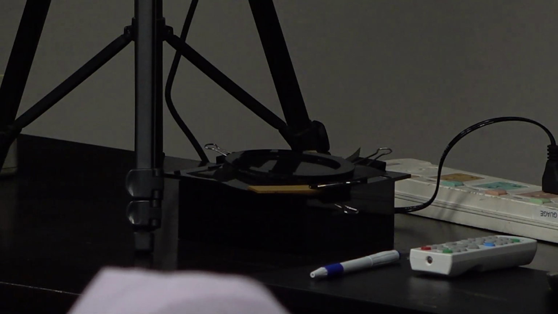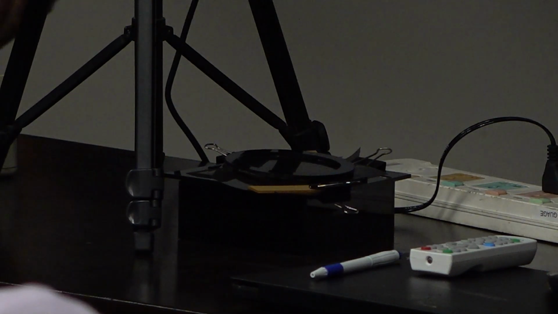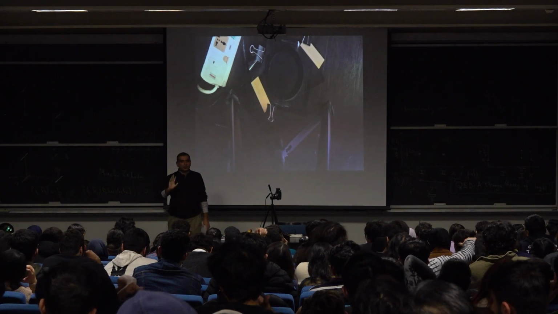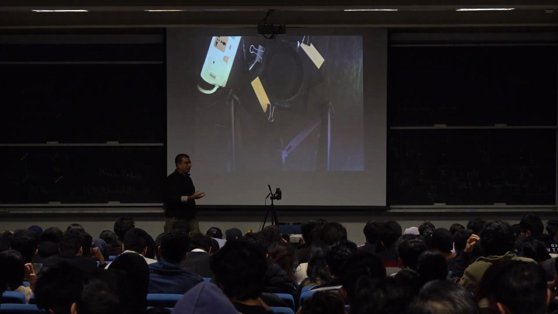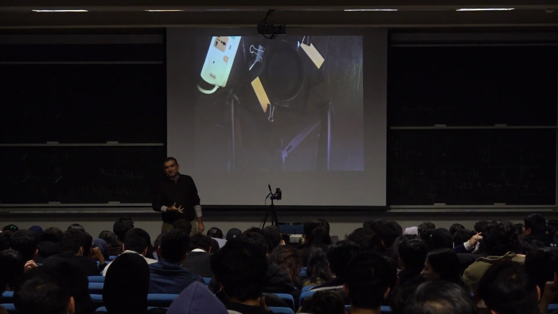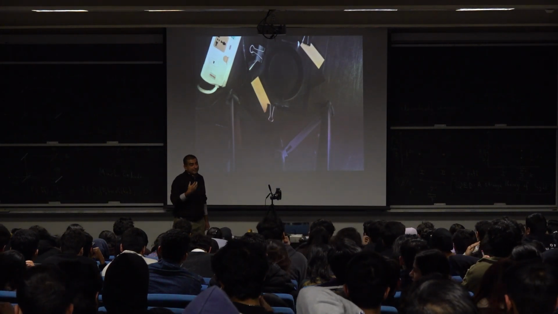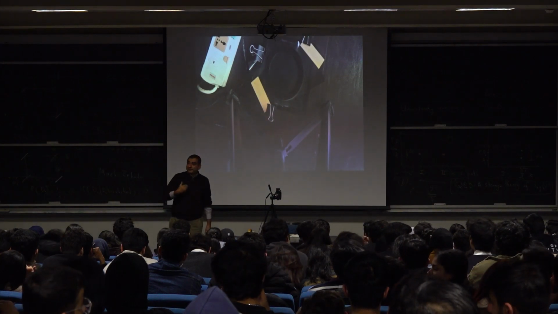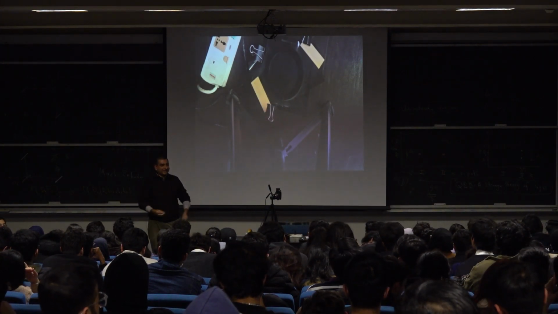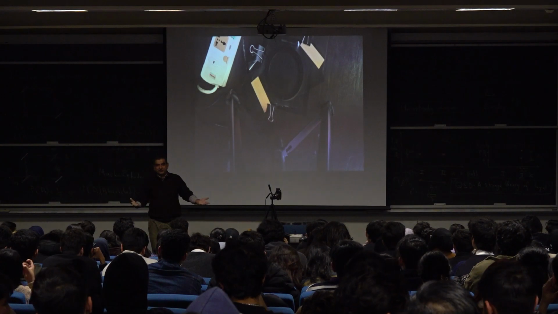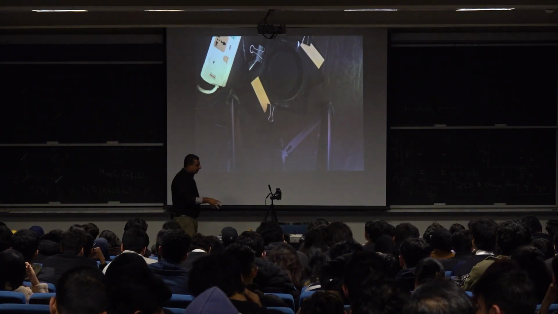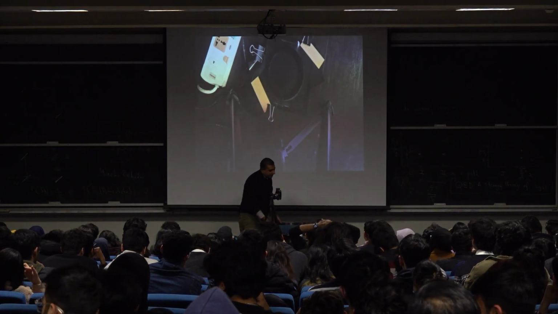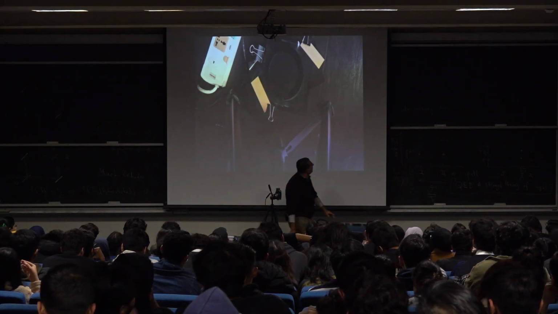So one idea is a photon can have multiple degrees of freedom. So far we've looked at the path a photon takes, but we can also deal with other degrees of freedom, like the momentum of a photon. We can also deal with the polarization of a photon. We can deal with the timing of a photon. When is a photon coming out? So there are different degrees of freedom. I've already talked about polarization, and I've slightly improved my demonstration from the previous time to make it more vivid, and I hope you can see what's going on.